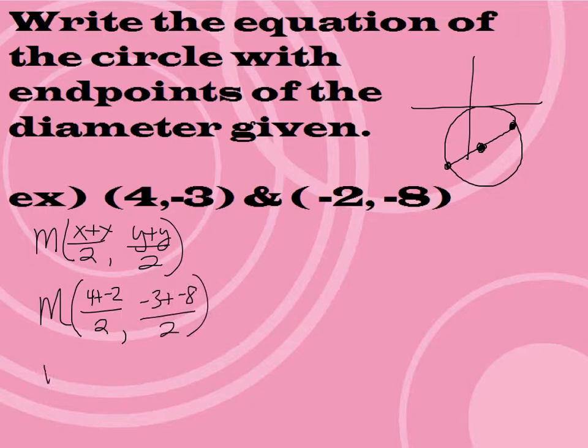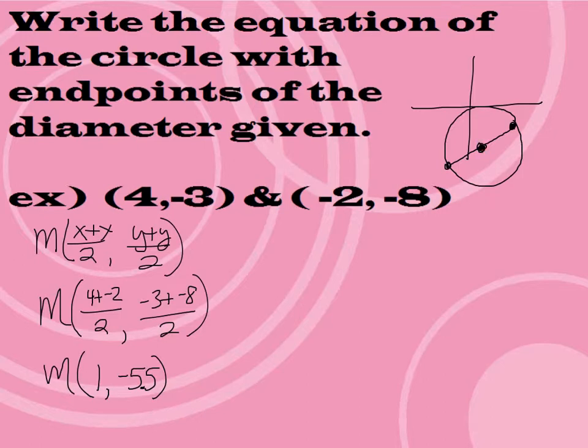So the midpoint, or the center of my circle, is going to end up being, let's see, that's 2 divided by 2, that's a 1. And here I have a negative 11 over 2. So you might want to go decimal on it if you want. Negative 11 over 2 would end up being negative 5.5. And so if you sketch that over here, if I go over 1, down 5.5, yeah, that seems pretty reasonable for my sketch. So that is the center of my circle.